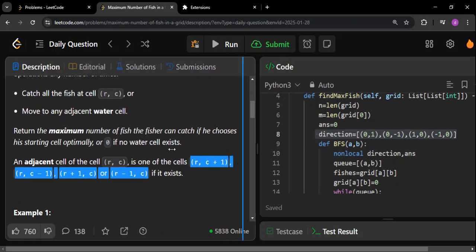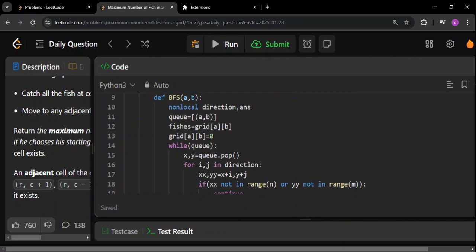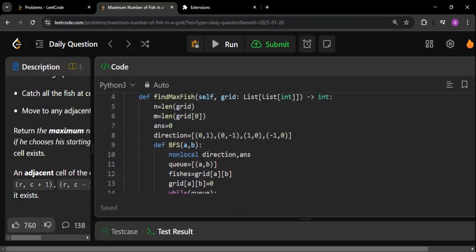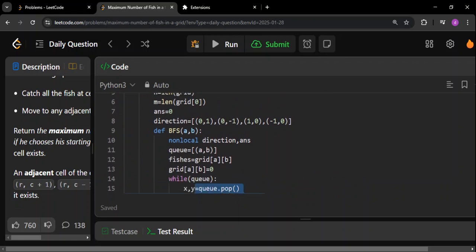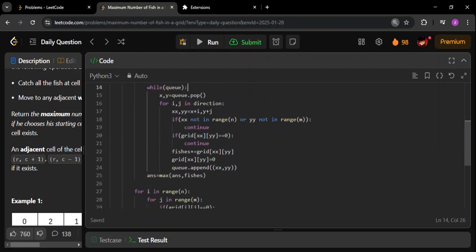But here I'm using it like this, because remember, if you see any good optimal solution in any contest, they will be traversing it like this. Instead of hard coding it directly in the loops, doing if conditions and all, they would have directly coded like this. This will be the easier way to do it. Next, we are going to define a DFS function. Before the DFS function, I will just show you how this is being called.